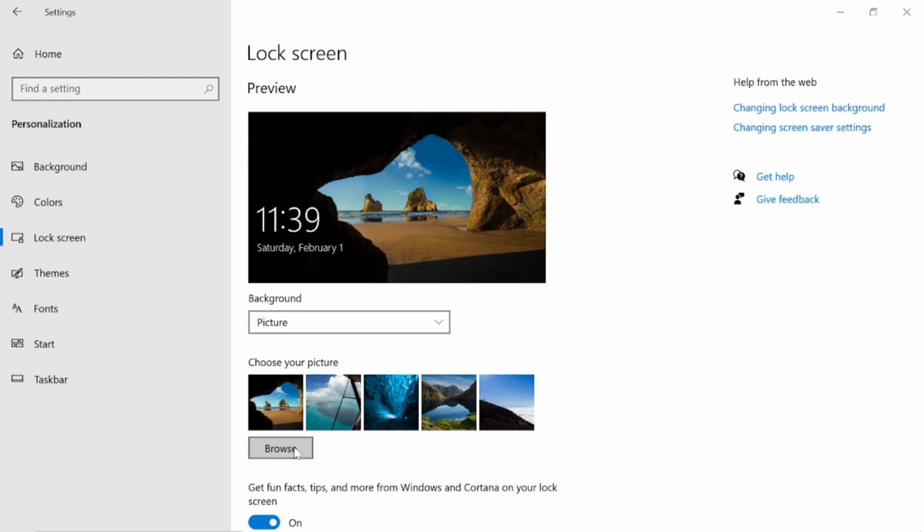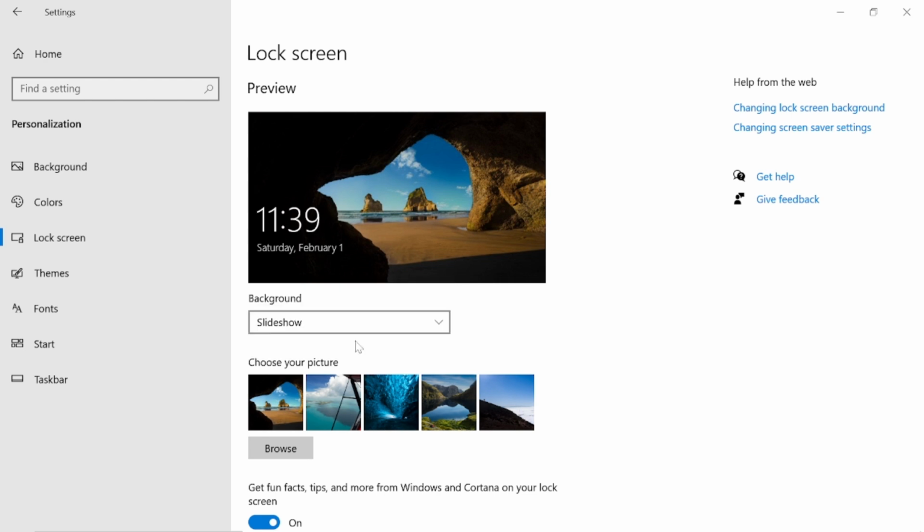But when you have to use a folder, it is basically when you are using slideshow. So you cannot select a folder when you are using picture. But if I want my lock screen to display different pictures of my product or my services, I will select slideshow, and I will go to the folder where I have these pictures of my products or services or whatever pictures I want to use. I'll select the folder, and from here I can customize.